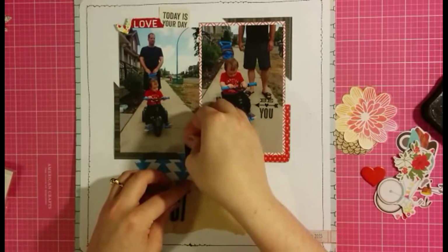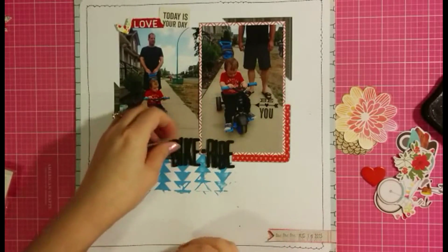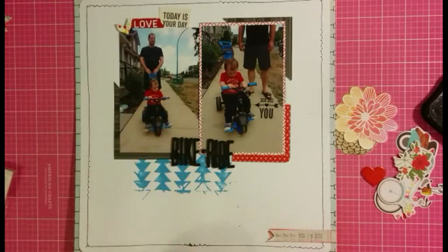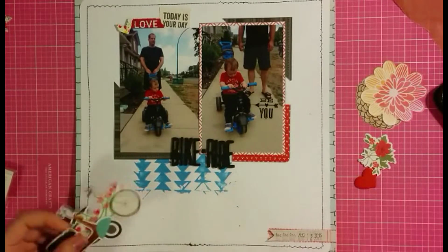And I was able to use up these brand new thickers that I had, and I just started into this package, so I'm excited that I've gotten some of my thickers used up. I'm determined to use up my thickers, and then once I have no more letters that I can make, no more words, they're going away. I'm going to get rid of them.